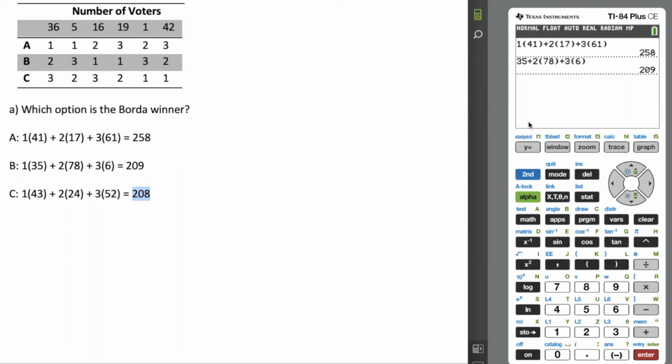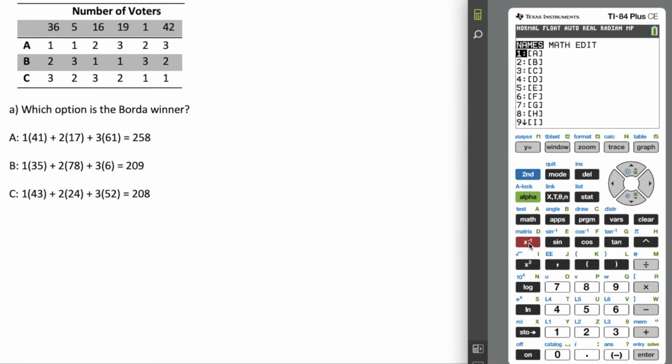An alternative way that we can do this, I'm going to go into the graphing calculator, the TI calculator. We're going to use a matrix operation to do this. Now, I'm going to access the second matrix option. Now, a matrix is a rectangular array. It's a way of organizing data. Now, we're going to be multiplying two matrices.